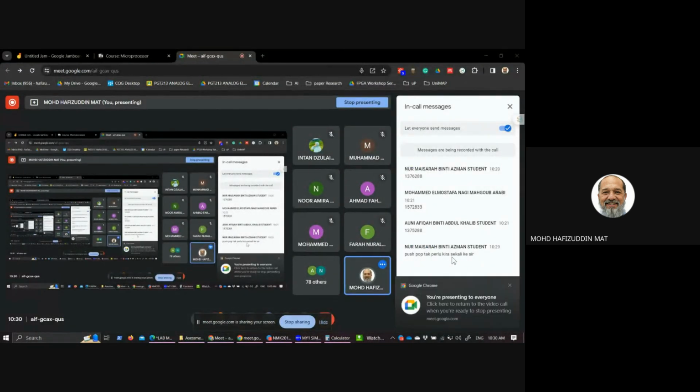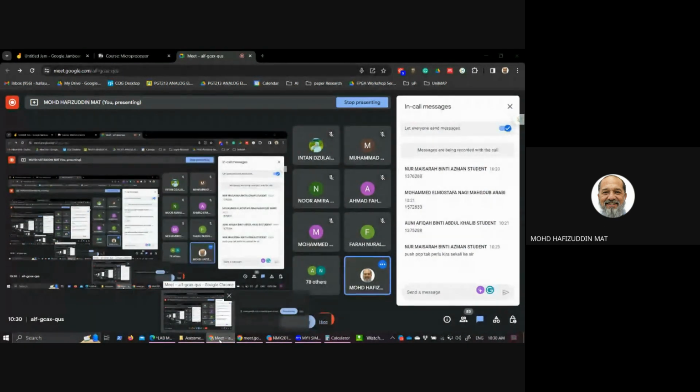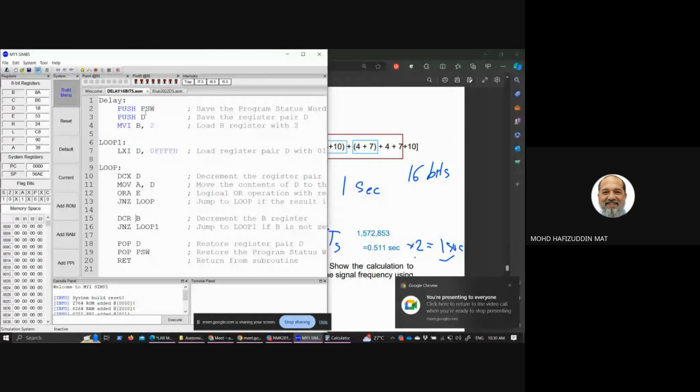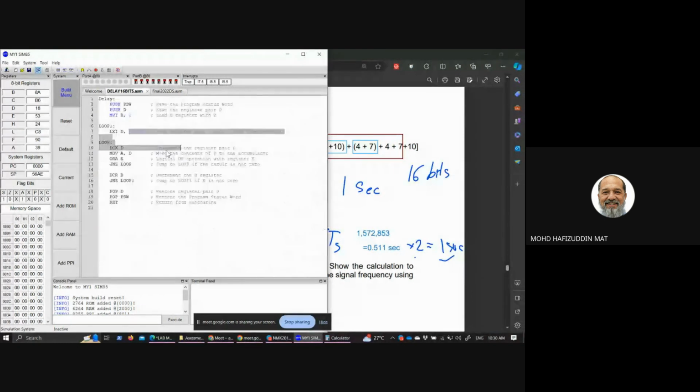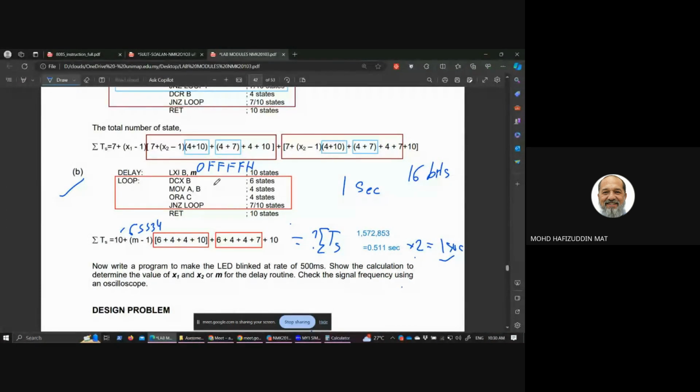Push port tak perlu kira sekali ke? Okay, push port boleh kena kira sekali. Push port kira sekali. Tapi dia punya effect tu tak banyak sebab push port value dia 10 dengan 12 je. So push port kita kira sekali lah. We count as a number of total state here. Or you can replace 0FFFFh here. You can replace with M or X. So we can get the exact value of the state, the number of M here. We can get exact value M.